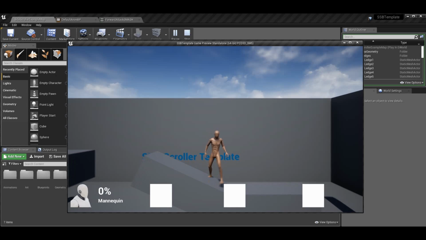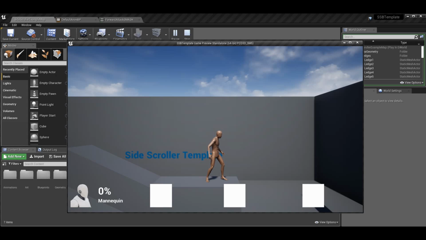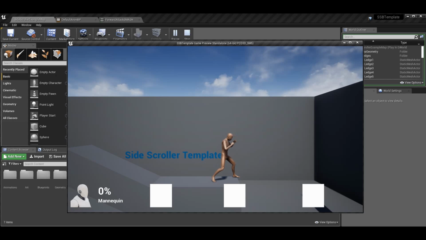Today we are going to be learning how to do smash attacks in the Super Smash Brothers series. So what this means is if I do an attack, like this new boxing punch I've got going on, I can just do it if I press the button. But I can also hold it to do a more powerful attack.